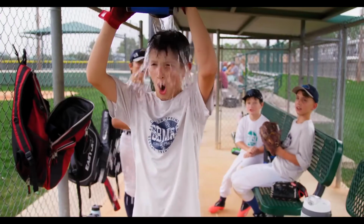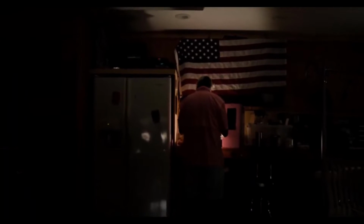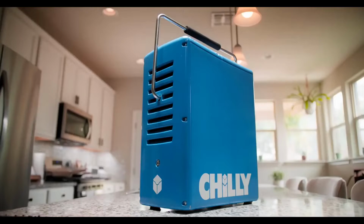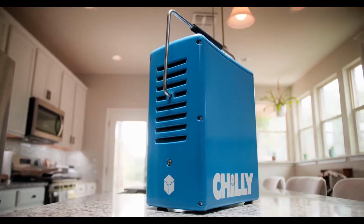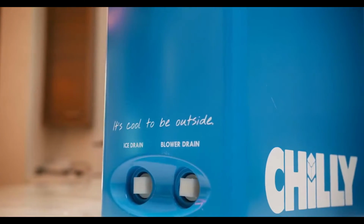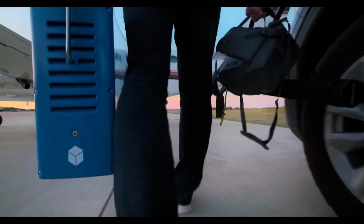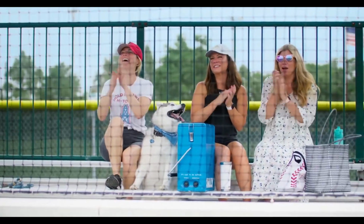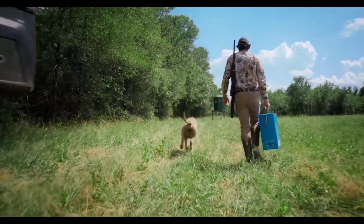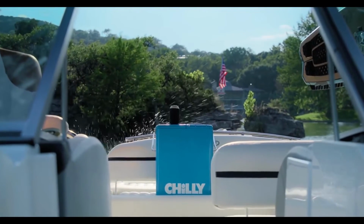After years of unrelenting heat and no relief in sight, we decided to take matters into our own hands. Meet Chili, a durable, sleek, and practical portable cooling device that was built to last. Created for active men and women on the go. The soccer moms. The outdoorsmen. The tailgaters. And the adventure seekers.